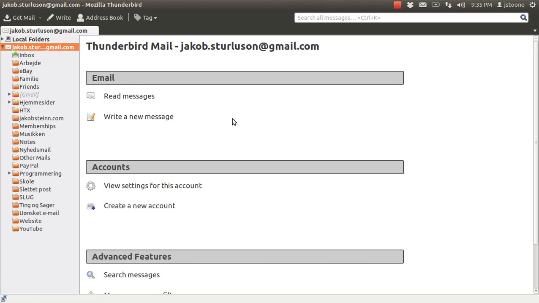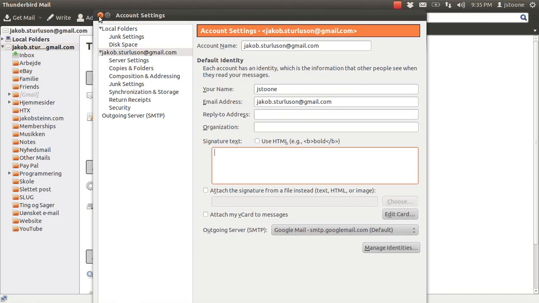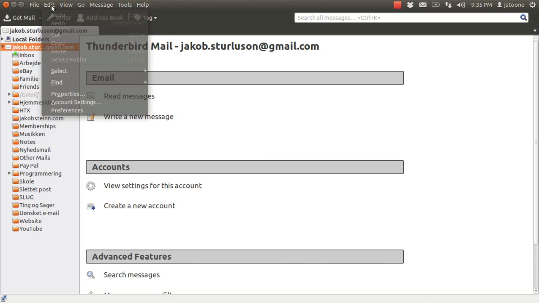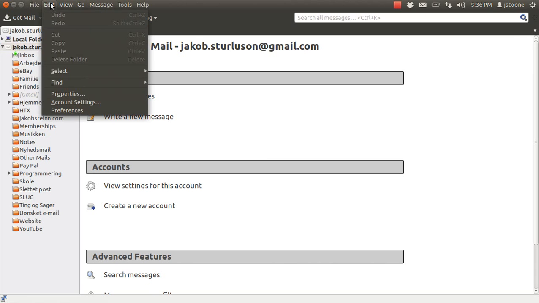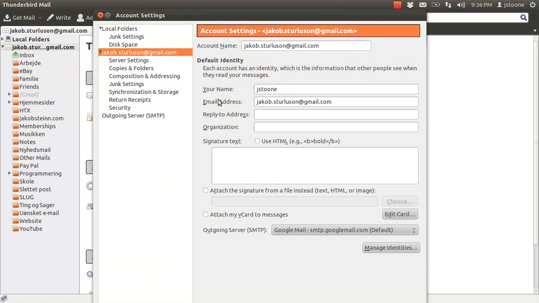Alright, adding a signature. If you go to Edit, if you mark your email address and then go to Edit, Account Settings, and then you can use HTML if you want, or anything you would like.